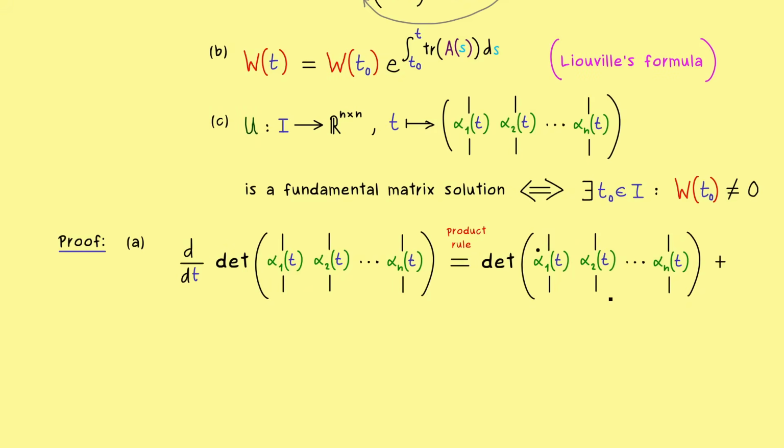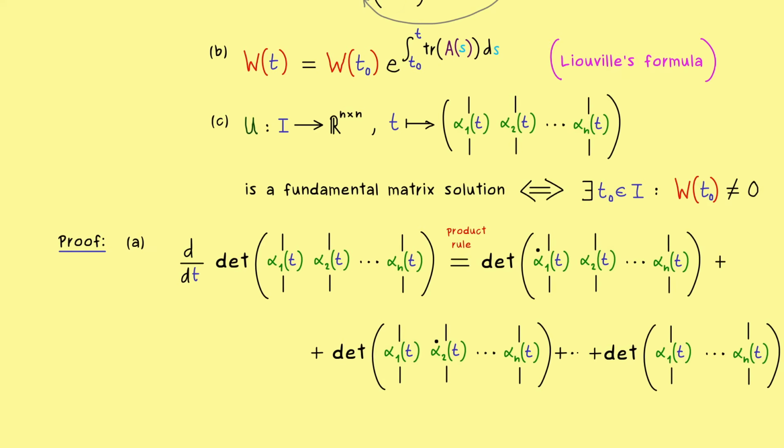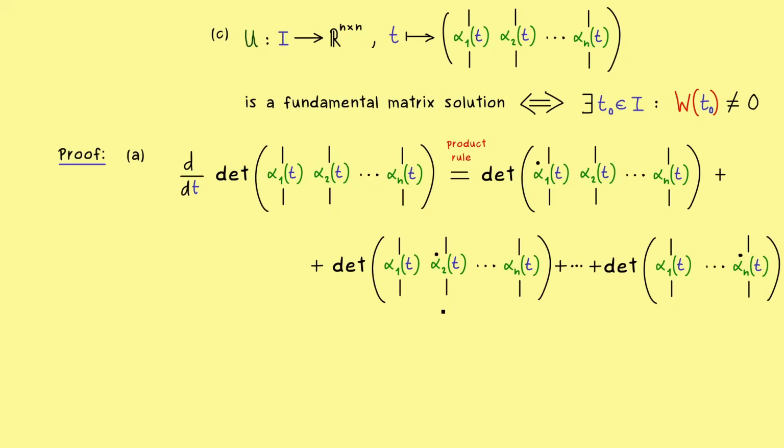In fact, this is quite easy to show, and in the end we have a whole sum of determinants. So the second part in the sum just has the derivative here in the second column where the other columns are not touched at all. And this whole thing continues until we have the derivative in the last column. So this is a general nice formula we can use, and then the idea is that we expand each determinant separately. So for example, here in the second part, I want to expand the determinant along the second column. And then obviously here in the last part, we would expand along the last column.